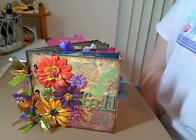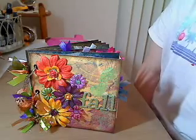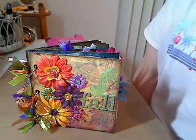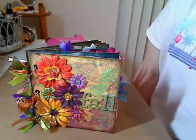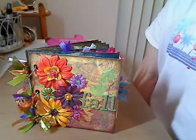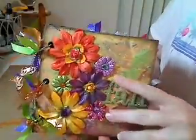Hi everybody, it's Anne Marie from my scrap desk, and I just wanted to share with you the mini album that I just finished. It is my fall themed mini album using the K & Company Allegany Plum paper collection. Really pretty paper collection if you haven't seen it.